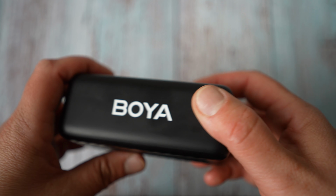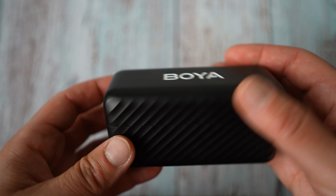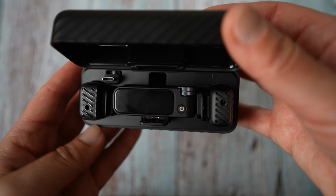Let's check out the bigger AI-powered BoyaMic 2 wireless microphone. This system also offers 32-bit float internal recording. This is the charging case. There is a USB-C port on the back. Once you open it, you will see 2 transmitters and a single receiver.